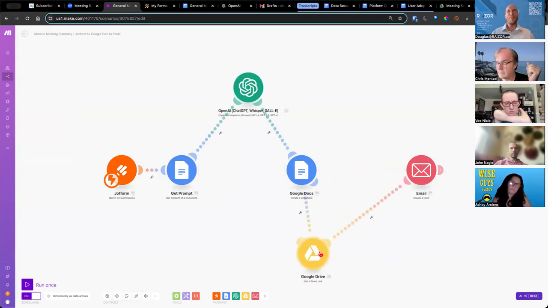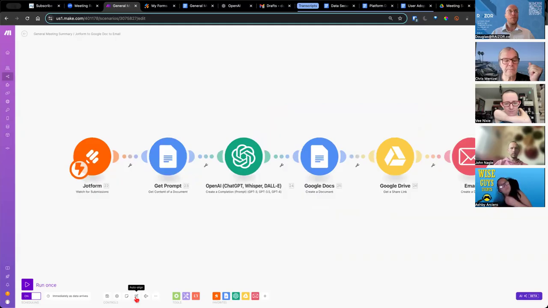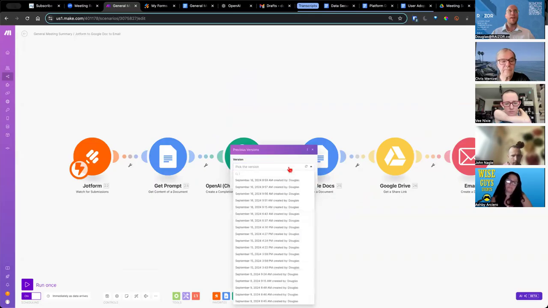This is, as you can see, really fun to play around with all this stuff. Sometimes it becomes messy. So this little one is an auto align tool, and it can take it back to some sort of semblance of order. This is explaining of the flow. You don't need to really worry about that. And then here, this is interesting. This is where you can export and import blueprints. And blueprints is like what this is. So if you mess something up, it's nice because if you've exported it, you can go and re-import it and it will go back to the previous version. Or you can just click on previous versions and see like, okay, oh, I broke it. Well, the 15th was the last time it was working.